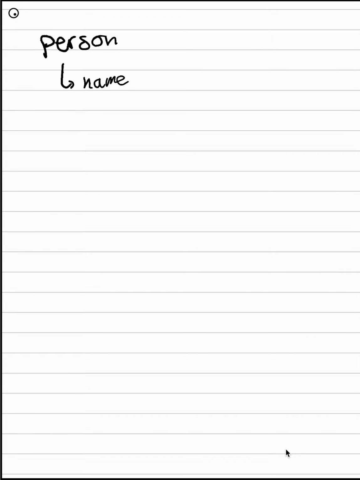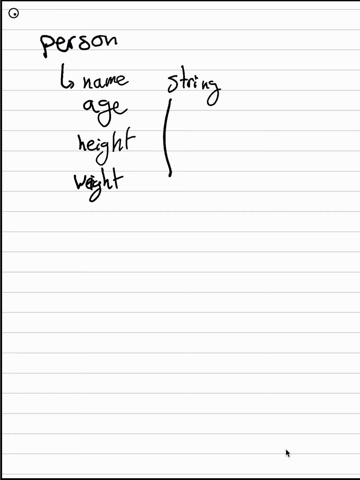So let's get started. All right, do you remember the Person class that we had? Yes, I do. Excellent. And you remember that each person had a name. What else did they have? Age. They had an age, yep. They had height, weight. And then we used strings or integers or decimals, essentially numbers, to represent the rest of these things, right?